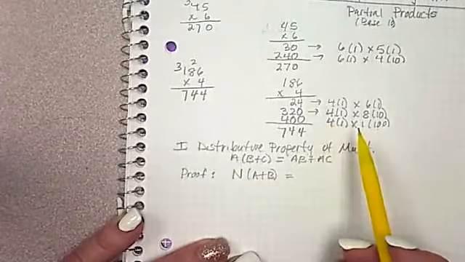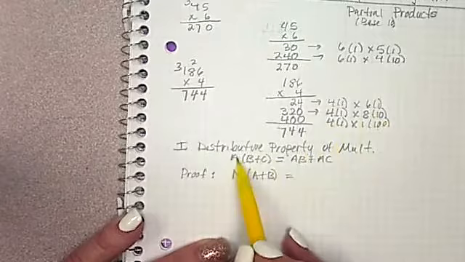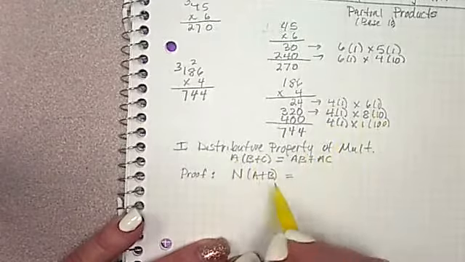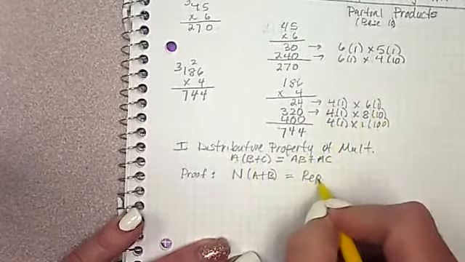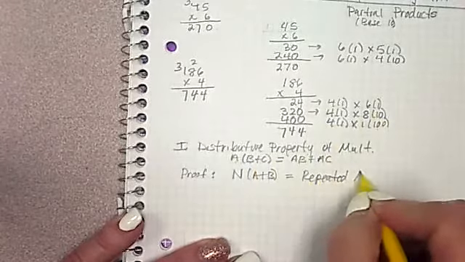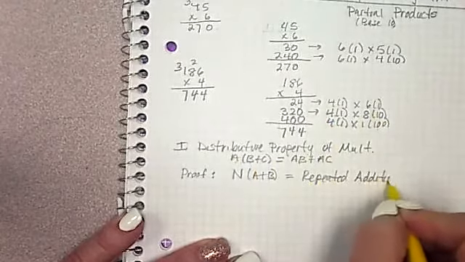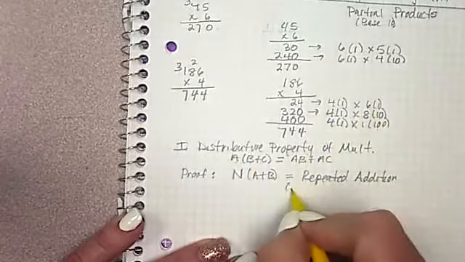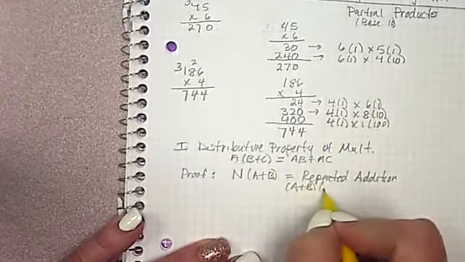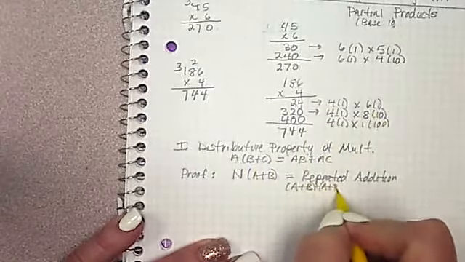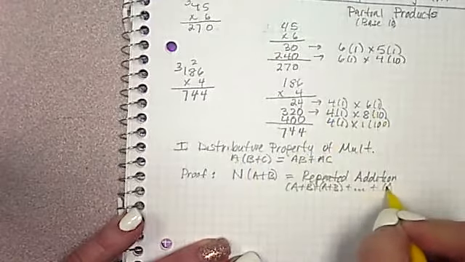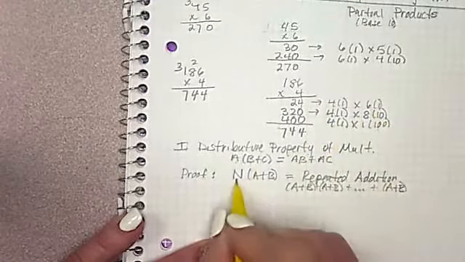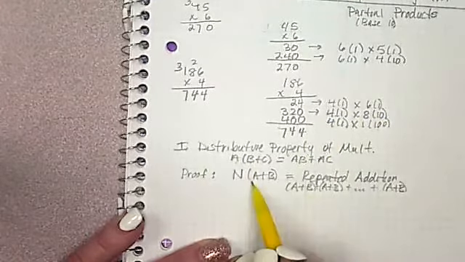That's what the distributive property is. This is your multiplier, and you're repeating it this many times. So a repeated addition, I'll write it in here, would be written A plus B plus A plus B plus blah, blah, blah, all the way, depending on however many your multiplier is. So that's really what the distributive property is.